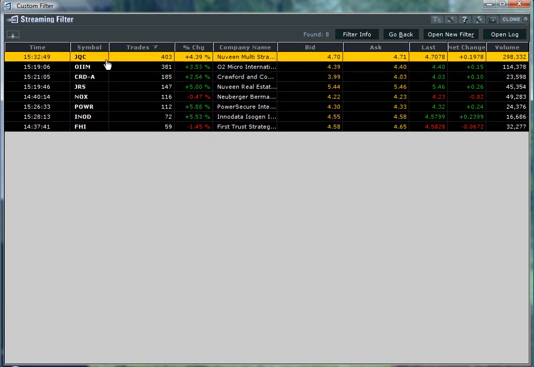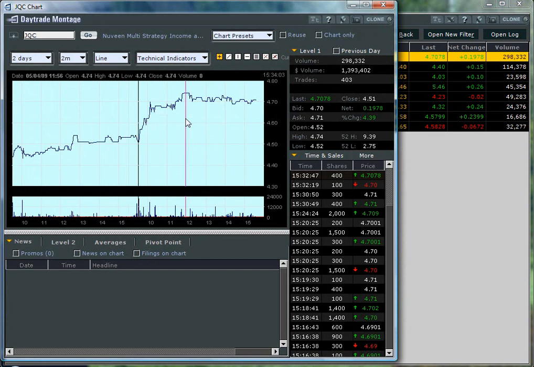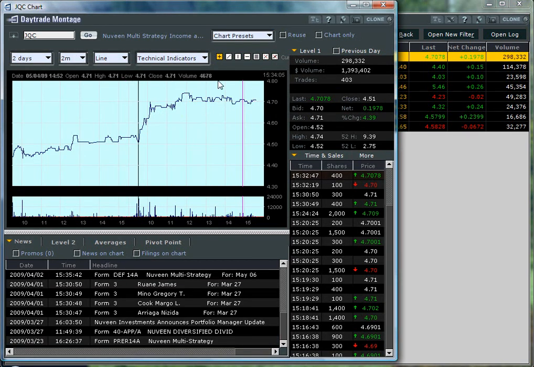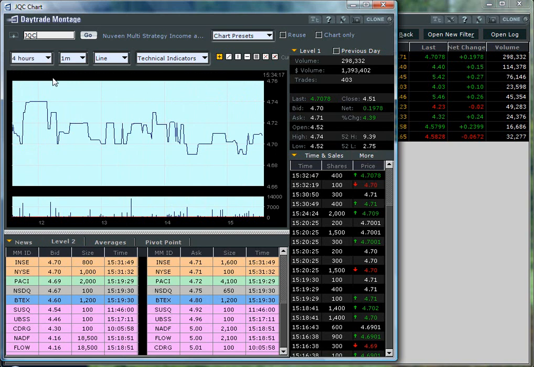So let's go ahead and click on JQC. It seems to be the stock that's been traded the most today, and you can see here over the course of the day we're up, let's see, 5%, which is fantastic. Let's get a level 2 here. There's the spread, 470 by 471, so it's nice and tight. That's great. We'll go ahead and click on a 4-hour, 1-minute candle. We can see how the stock has been up and down. It's been a nice trading range from about 465 all the way up to about 475, and as a big board trader, that's fantastic. If you can scalp a stock for 5 to 10 cents, you can make a lot of profit on that.